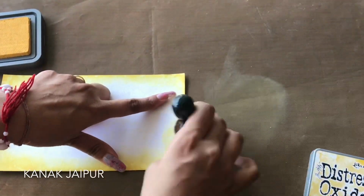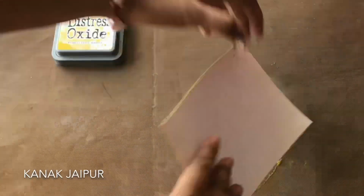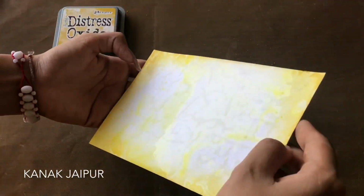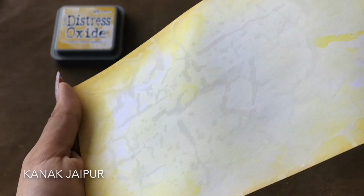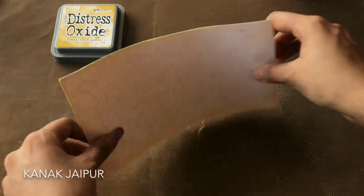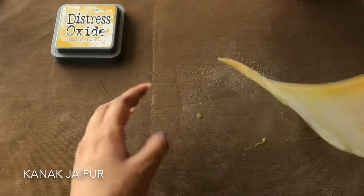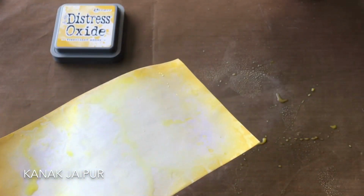Now I'm done distressing the edges, so you can see I'm spritzing the water onto the leftover ink on my craft mat. As you know, distress oxides are highly water reactive. So I'm picking up the leftover color onto the middle portion of my envelope. It will give a nice watercolor effect. You can see how cool this is, and the white background is also looking good. I have not reapplied distress oxide onto my craft mat. I'm just misting the water and picking up that leftover color onto my background.